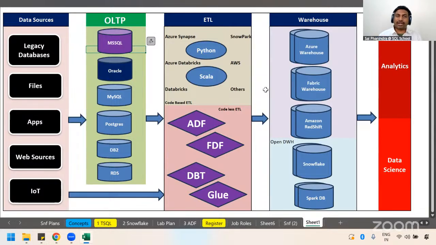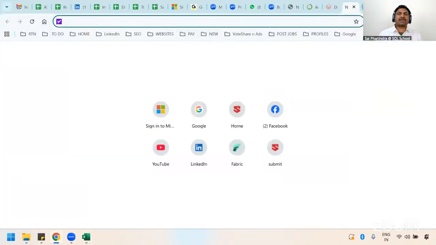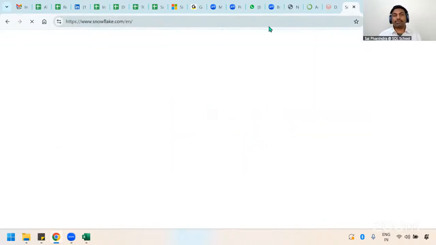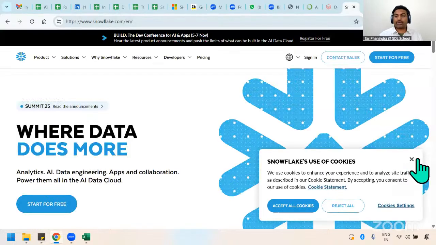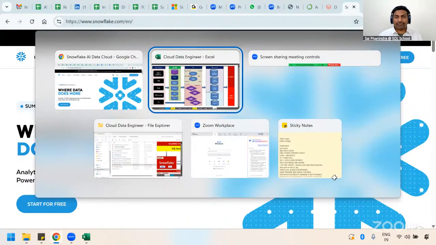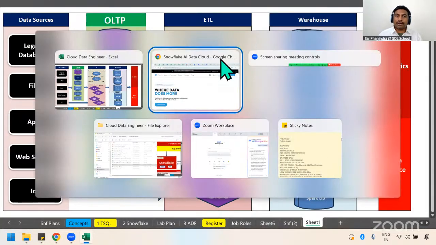Let me show you on the screen now. I repeat again, friends, we have lakhs of cloud products in this globe, but very, very few have their own cloud platform. Let me show you practically on my screen what I mean. I'll take you to one cloud platform called Snowflake. What is this? Snowflake is one of the warehousing clouds, but it does not have its own storage. It depends on other clouds.